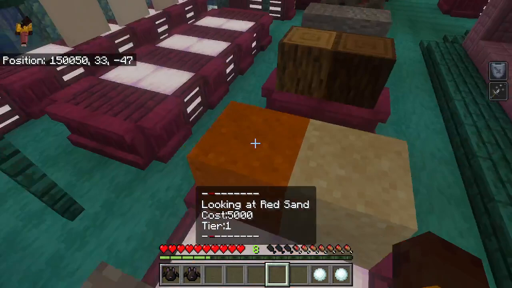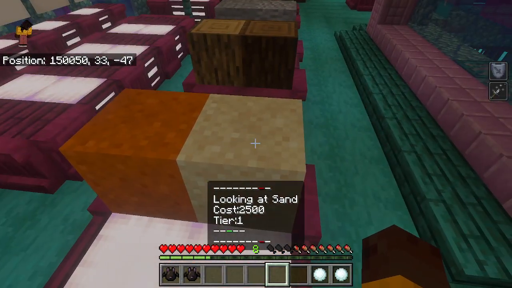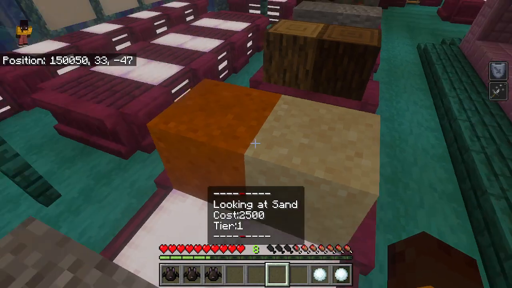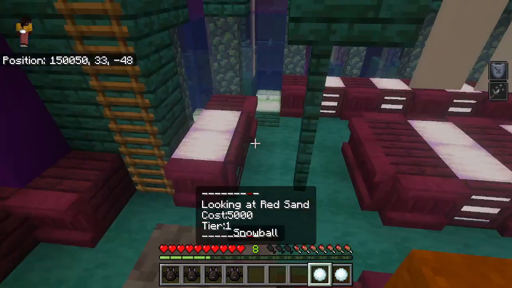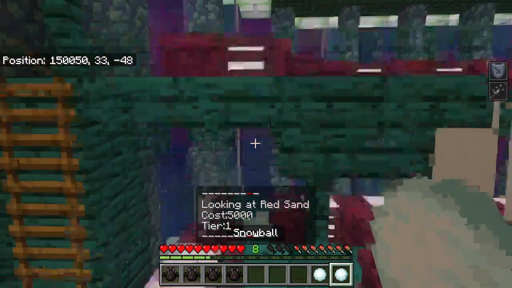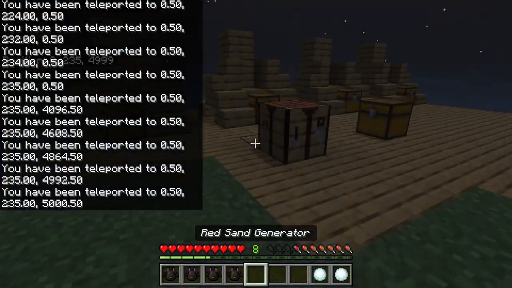The only thing that might change when it comes to the buy is the blocks, the names, and the actual type of entity. In this case, I've added that. You might not use that. Let me head over to my island.